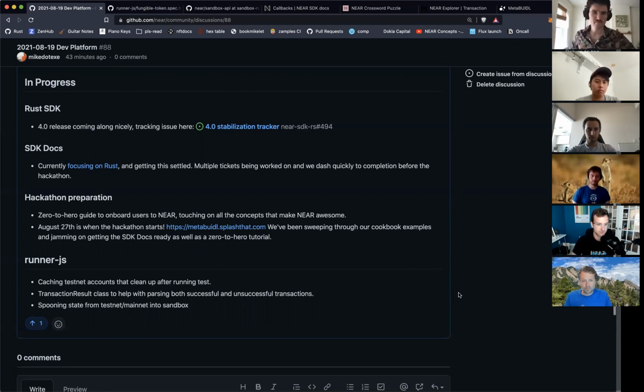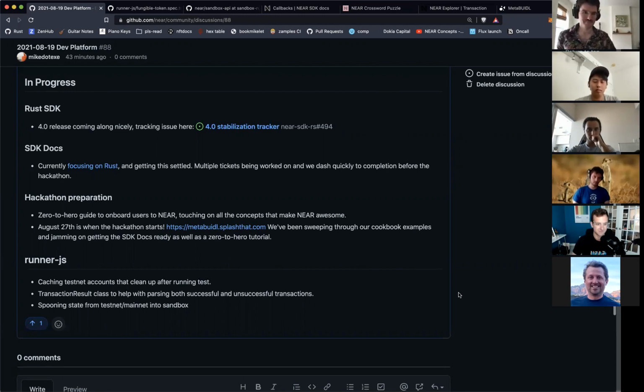And one funny thing I'll note to end on here is, I know a few of us jumped into little hack sessions on Fridays to work on the crossword puzzle, and I wasn't sure how far along we were, and so I started building out the React side of it, and was expecting to do a bunch of work on the contract, and it all worked. It was basically done. I added a teeny bit of stuff, but the code that we all wrote together pushed it across the finish line. So that was a fun surprise for me. So well done, team. That's awesome.